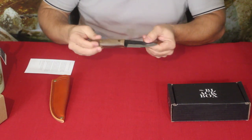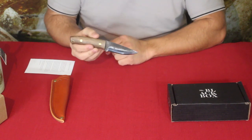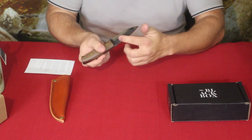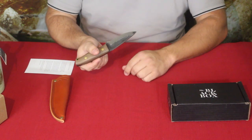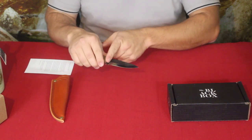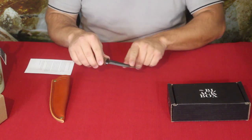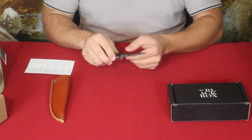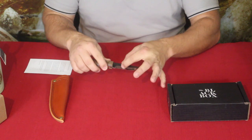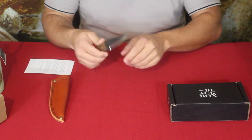plastic there. But you can see this is a very rough looking knife. It's very different than what a lot of them are. And that's because this top section here, they didn't do anything with after the forging process. After they got this thing hammered out to where they wanted, they did not touch that. They ground the blade and ground an edge onto it. I'm pretty sure this one is a Scandinavian grind. You do have a straight section, and then it goes down into the angle, and then you have your final little bit of an edge there.